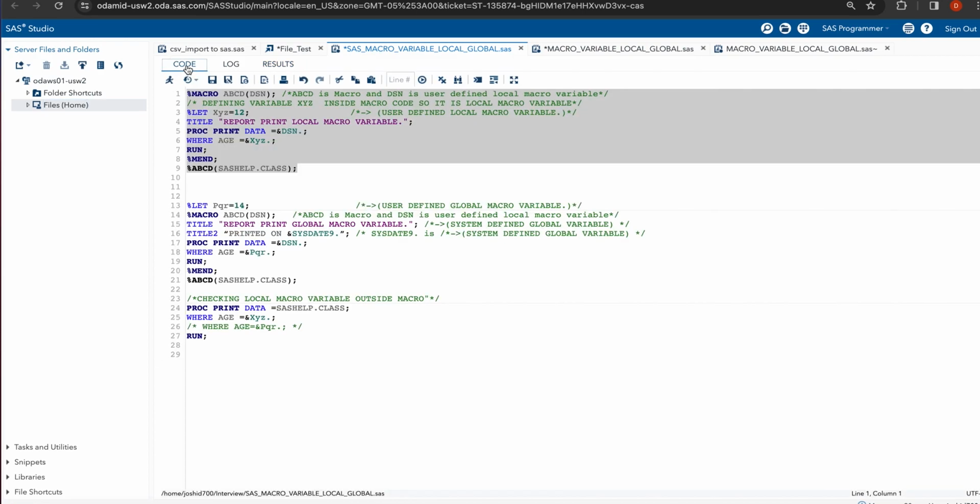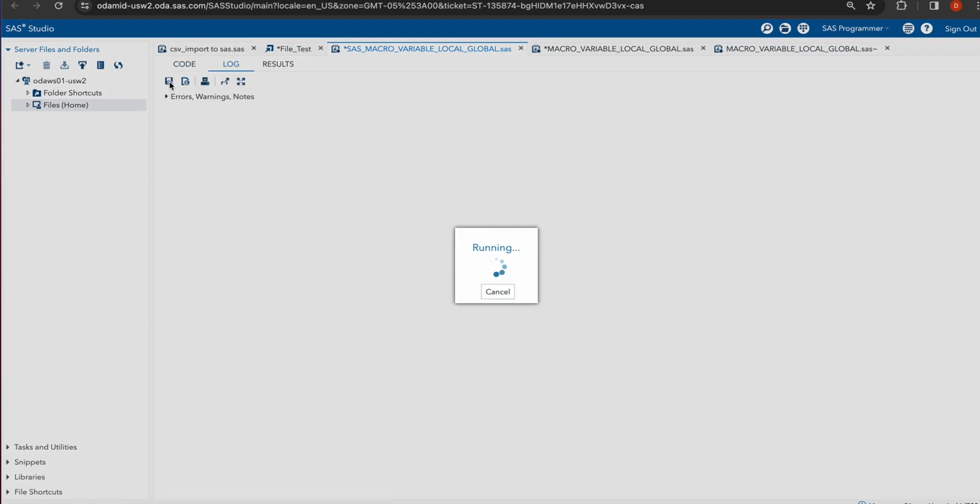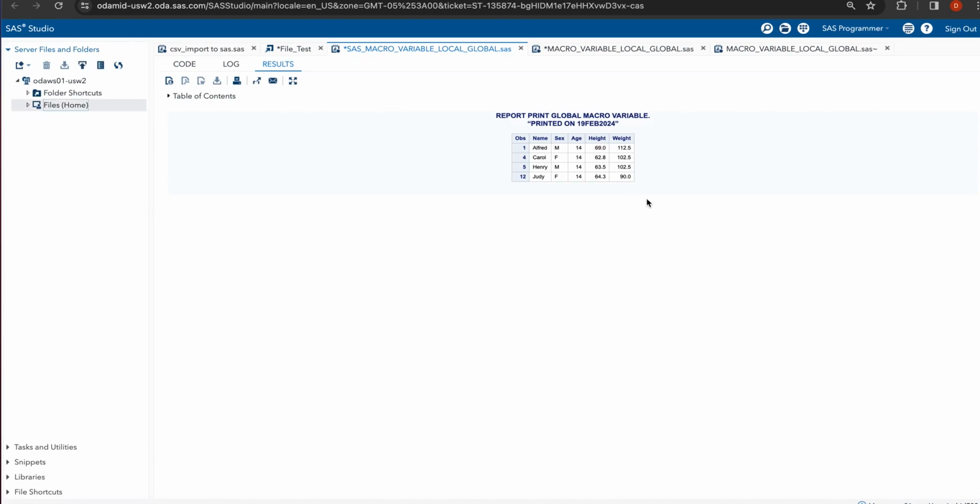Let me go back to the code and run the second set of the code for the global macro variable, where we have defined global macro variable PQR outside the macro, but we are using this global macro variable inside the macro. Let me run the second set of code. We will get the result.